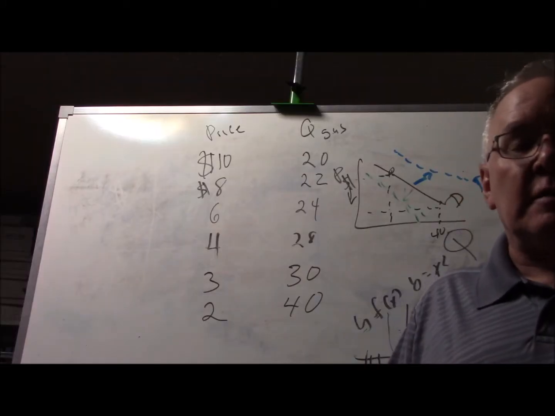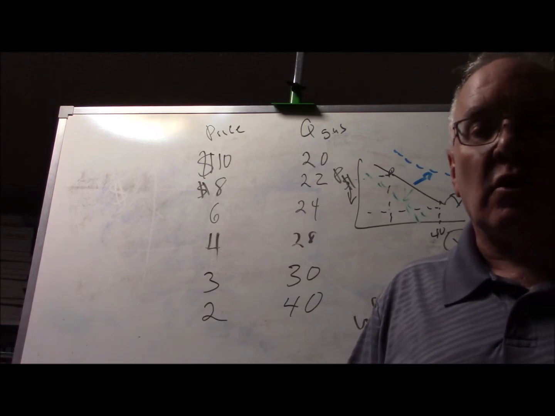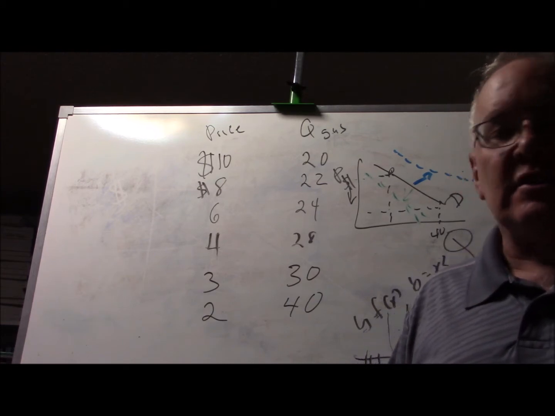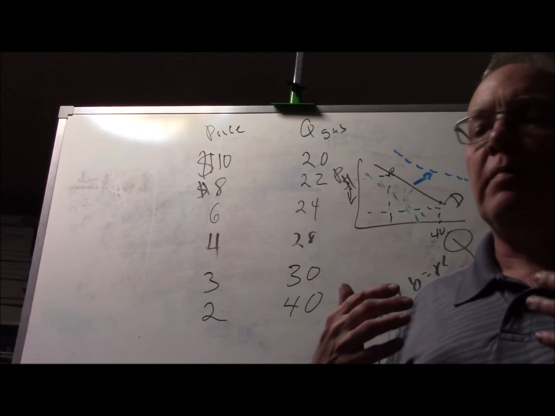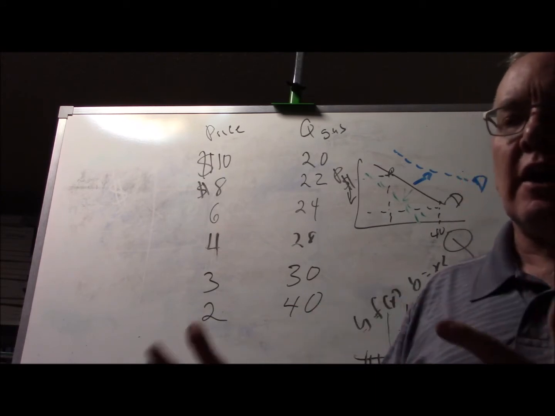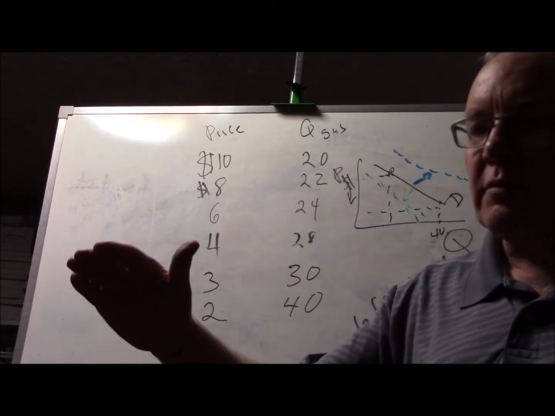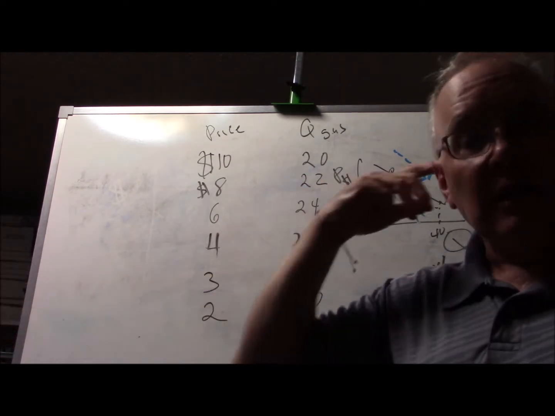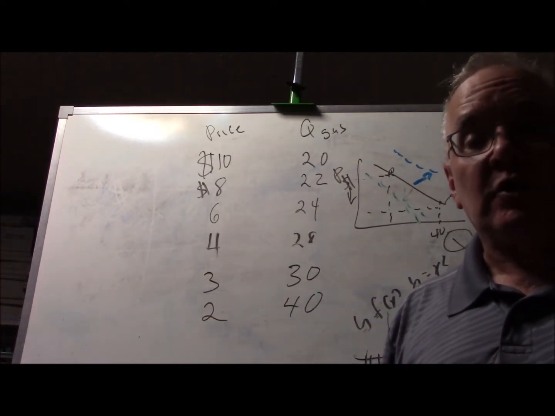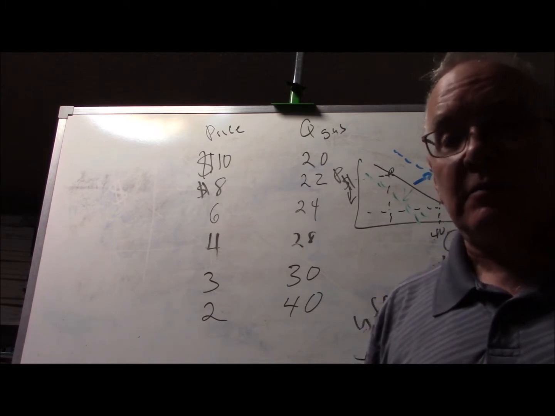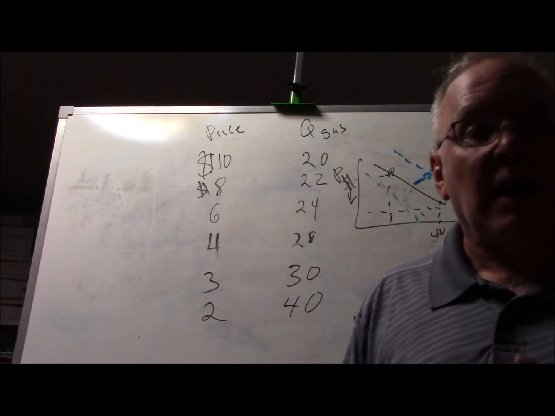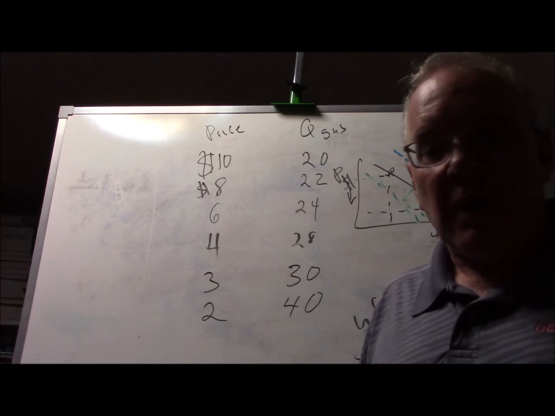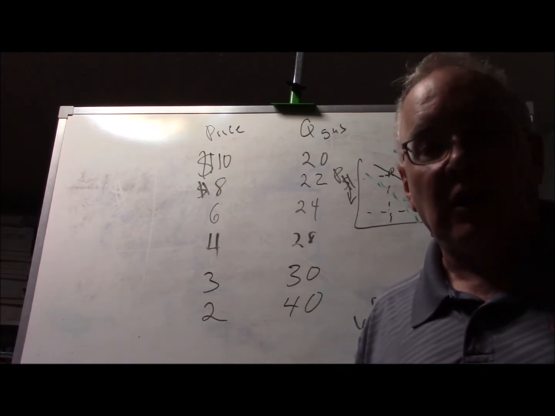Another thing that shifts the demand curve is change in tastes or preferences. And that's just as simple as it sounds. If something is popular, people are going to buy more of it even at a higher price, or for a given price, people are going to buy more of it. There's still a downward sloping demand curve for popular items. If the price of a popular item goes up, fewer people are going to buy it. If the price of a popular item goes down, more people are going to buy it.